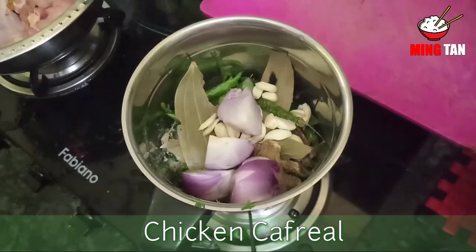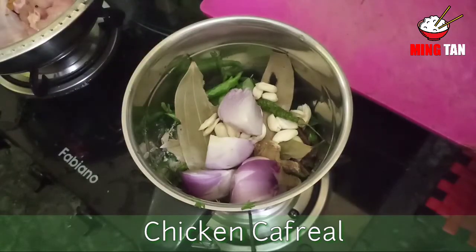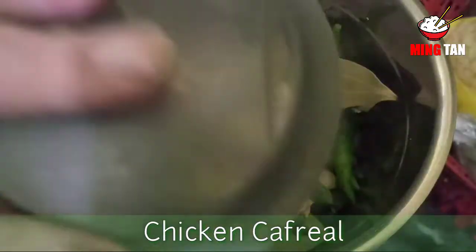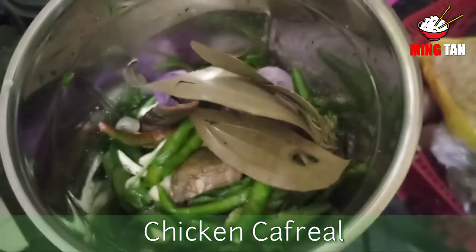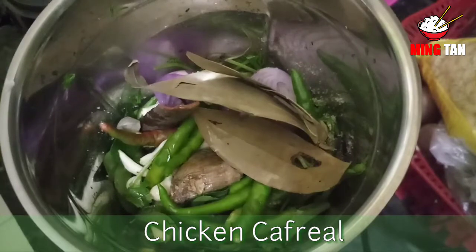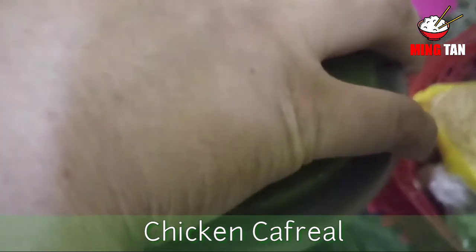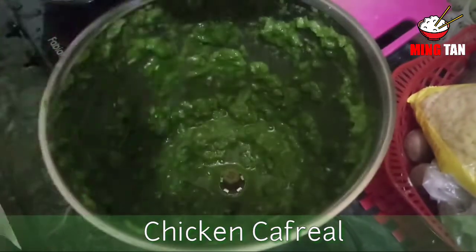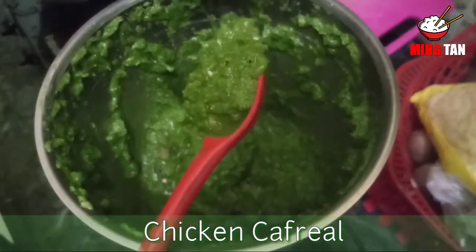All I'm going to do is add now vinegar, just about 10 ml of vinegar to blend my paste mixture. Add a little water if needed. Let's have a look now. It's nicely done. Alright, I'm going to now take this off.